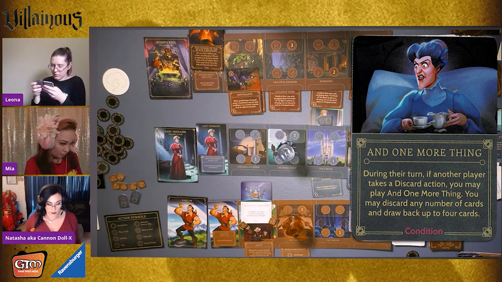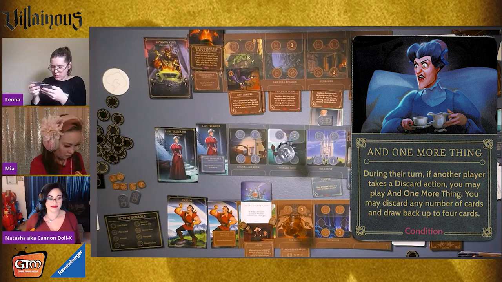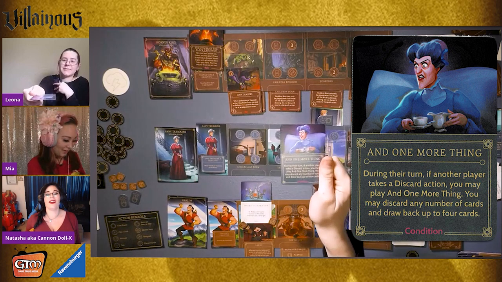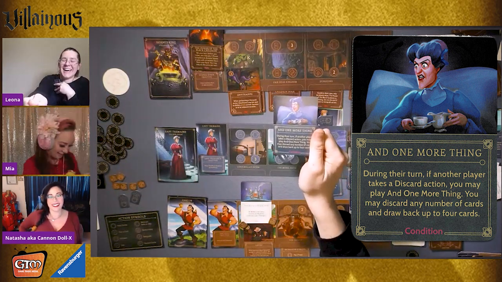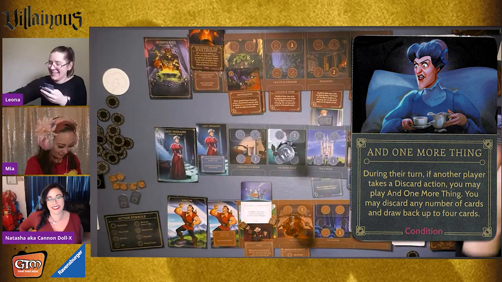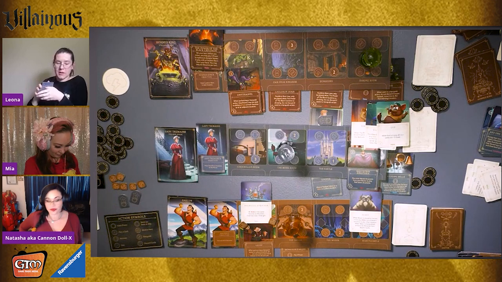What condition card was that? It was... Dun, dun, dun. And one more thing. Aha. Nice. That was a good impression. I like that. Cool. Sweet. So that is the end of my turn. And now, Mia, it is your turn.